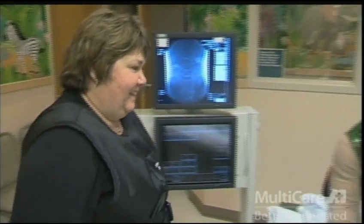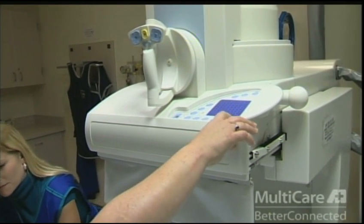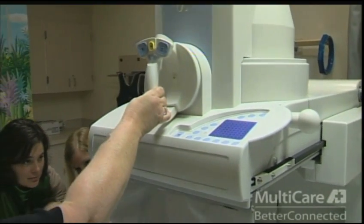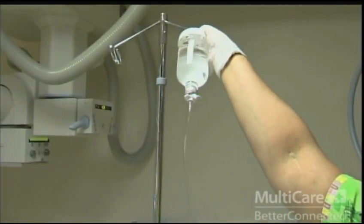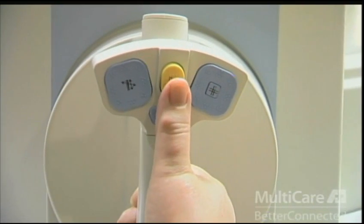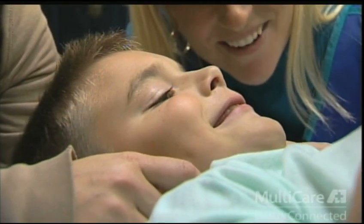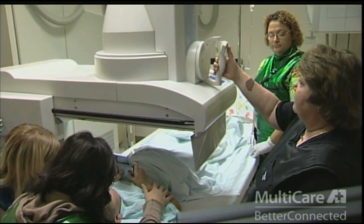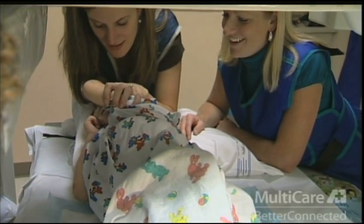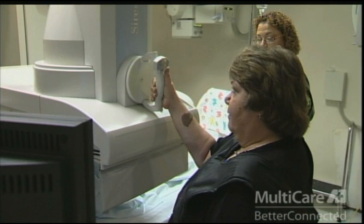After the catheter is in place, the radiology assistant will enter the room, introduce themselves, and start the procedure. You will hear clicking sounds from the machine as the pictures are taken. At no time will the machine touch your child. As the test starts, the bottle of contrast liquid will be opened to slowly fill up your child's bladder. Your child will be turned from their back to the right side and then to the left, and pictures will be taken for each position. You can talk to your child and help comfort them during this time. As the bladder is being filled with the contrast liquid, your child may feel a sensation of coolness and will also get a strong urge to urinate. Eventually, your child will be asked to pee on the table. The catheter will be removed as the urine is flowing out. For some children, urinating on the table is the hardest part of the test. Reassure your child that it is okay. The towels on the table will catch all the pee. The final x-ray is taken when your child's bladder is completely empty.